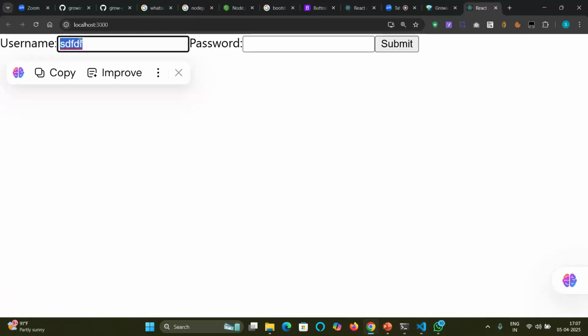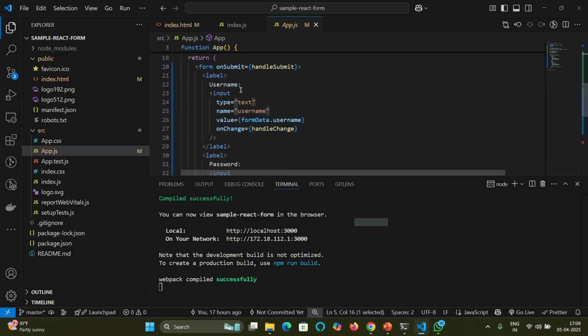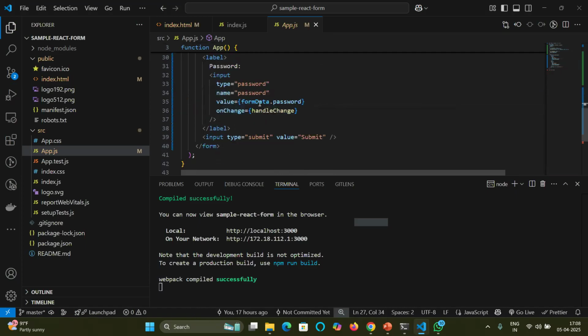The field is the username field, and if I give Pranit, the value is Pranit and the field is username. It will store it in the state variable, under username. The value will get stored. This is how the value and on change functionality happen.